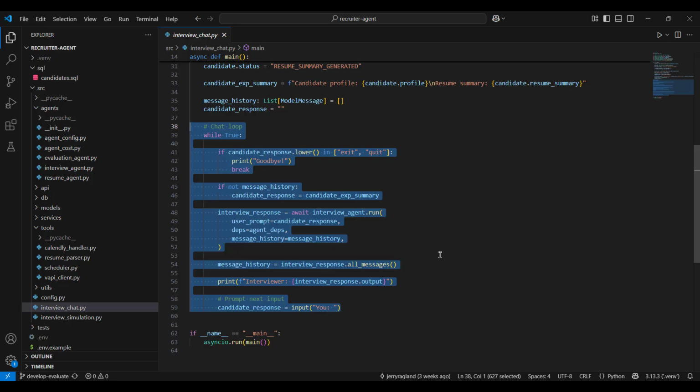Let's run the script and see both the resume and interview agent in action. To run the script, run python src interview_chat.py. Before we start the demo, here's what we expect to see. We should see the resume agent extract the resume and produce a resume summary. Then the interview agent will kick in and it should follow our prompt to introduce itself, the role, ask gatekeeper questions like have you already interviewed with the client, and then move on to some generic questions followed by some specific technical questions. I've prepared answers for all questions and I will paste those answers in.